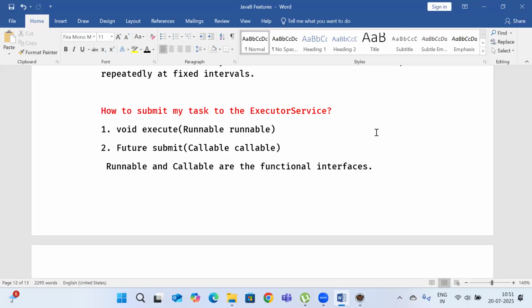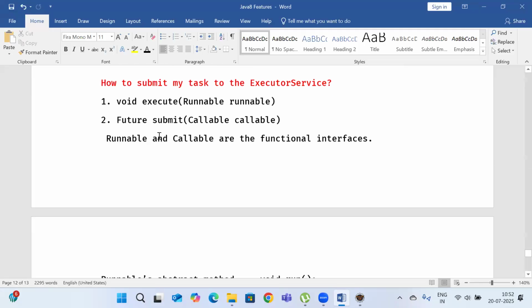That is called a future object. Future represents the result that is going to be generated in future. A future object is an object which can hold the data or the result that is computed in future. Then we'll understand what is CompletableFuture. But let's see how we can write code on this.